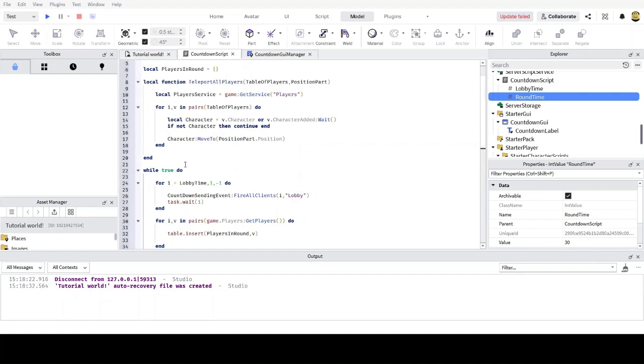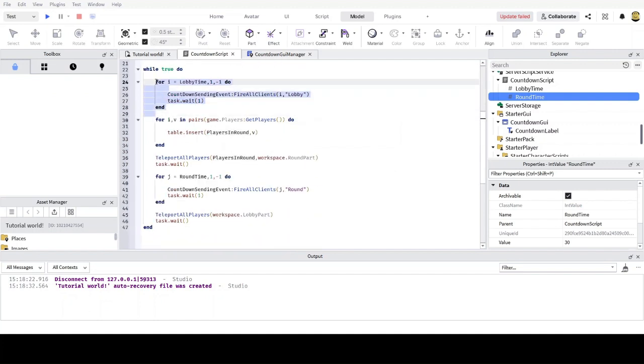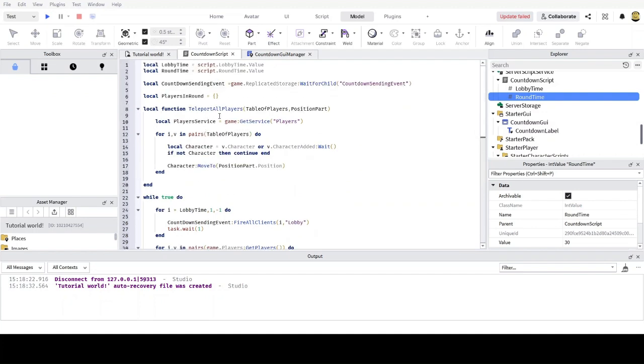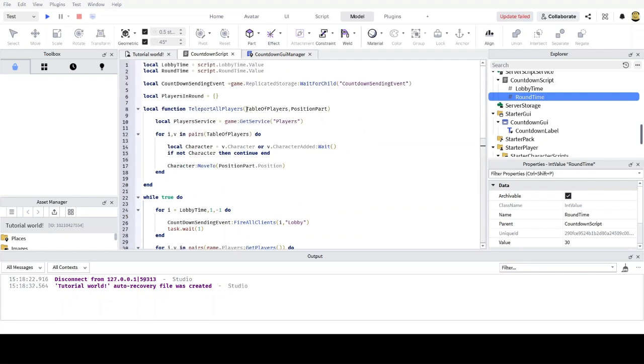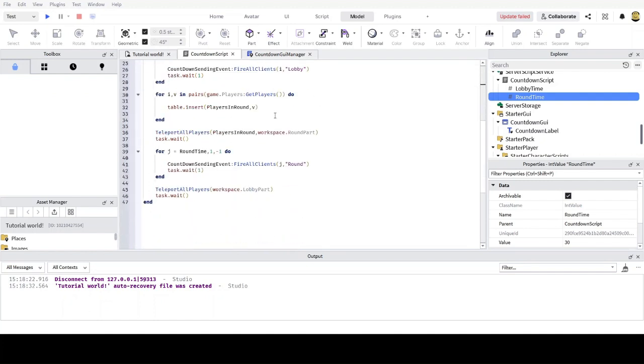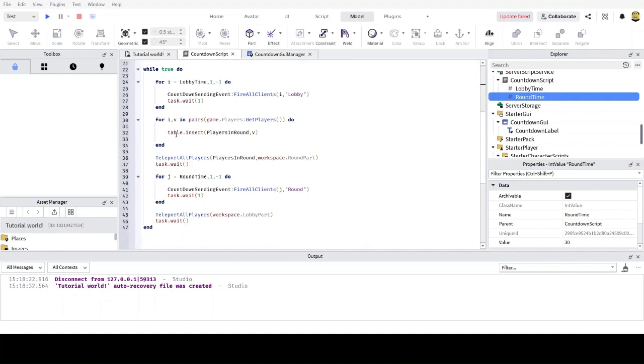Initially this table was empty, but after the countdown at the lobby ends, we're inserting every single player at the lobby into this table called players in round. After inserting all the players, we are teleporting them, because the first parameter is now a table of players, and the players inside this table will teleport from the lobby to the round.